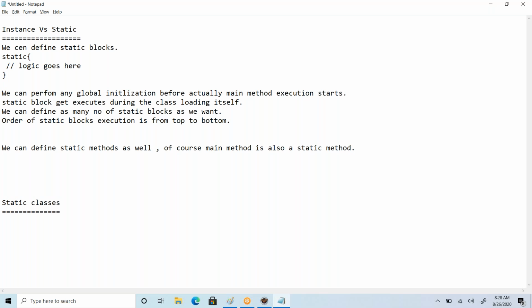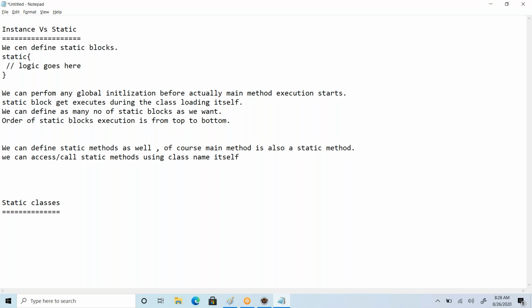What is the advantage of the static method? Again, when I say static, it doesn't care about the object. We don't really need to create an object to access and execute static methods and static blocks. We can call static methods using the class name itself directly, and we never care about any object.